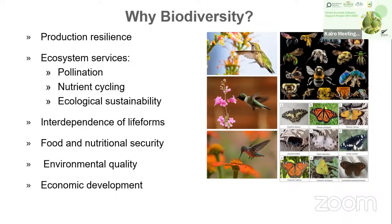Wetlands are sponges that absorb excess water during the rains. When the soil cannot take any more water, the runoff goes and settles in those wetlands. And then during the dry spell, my friend has been talking up here about the water, and we are so worried why we are missing that water. It's because we are messing up the environment. That water in the wetlands then comes out, is released to recharge the water table so that your river levels are maintained.